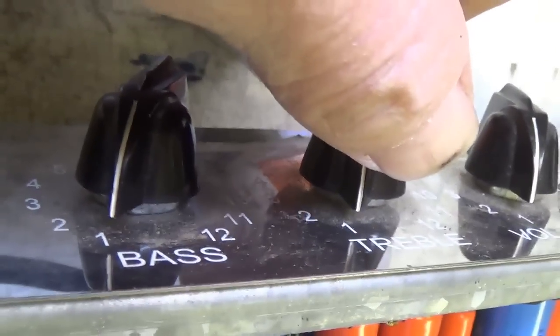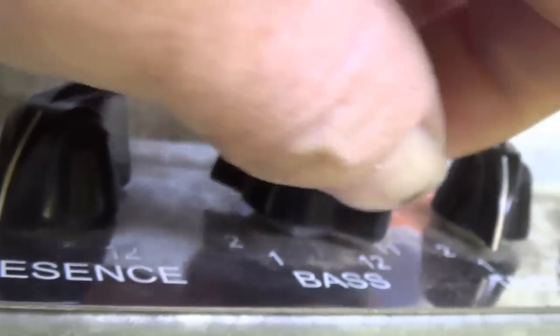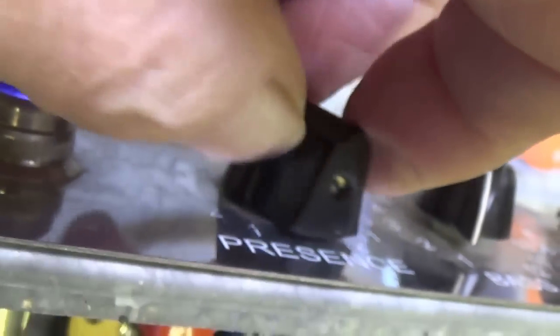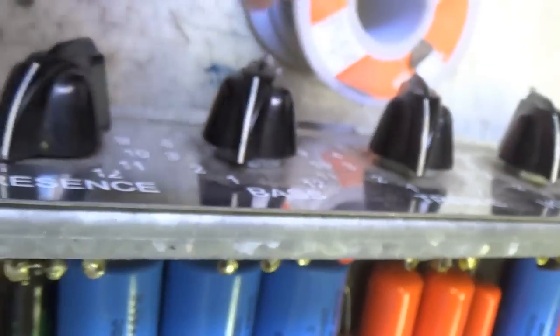Conversely, if I use a 1,000 cycle per second tone, the treble control has the effect. The bass control has very little. And we're up in the presence range. Very little effect, though, in the presence. It does appear, though, that the bass and treble controls are working beautifully.